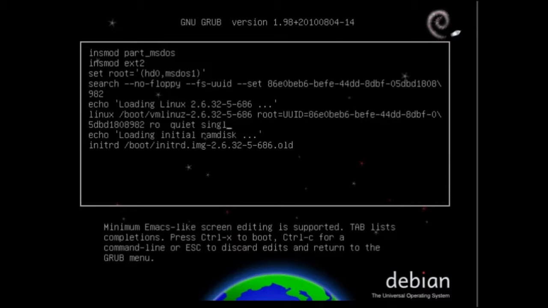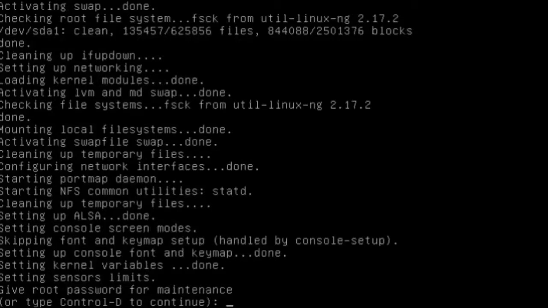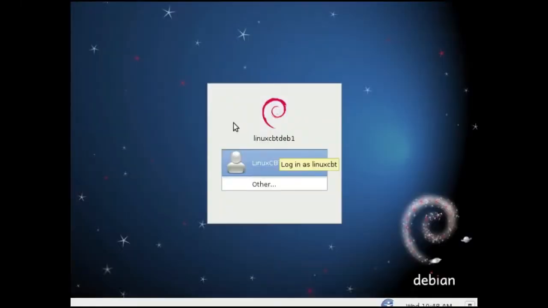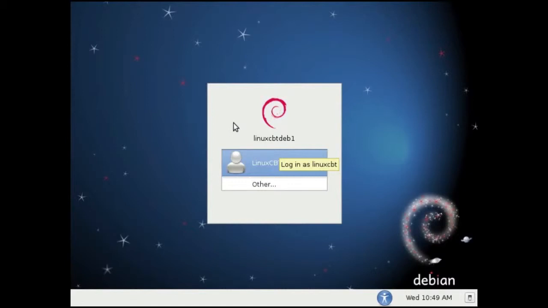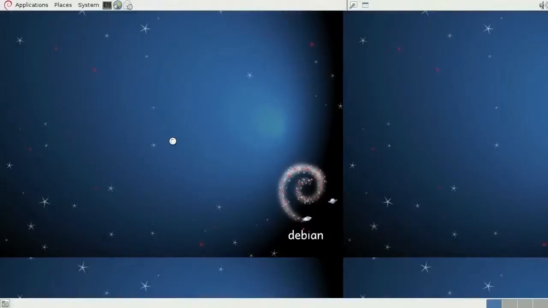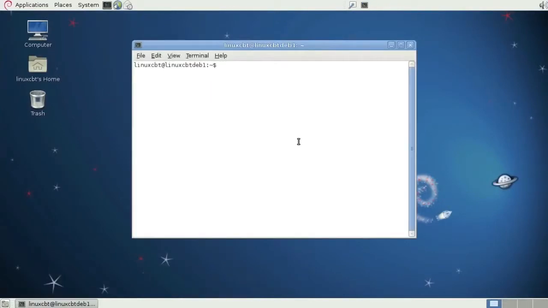And let's just also indicate single. And this time, let's execute Control-D to boot into multi-user mode. And here we are, back in Super VGA mode. So it's back up, and if we log in, we'll be able to rectify matters, or perhaps wreak additional havoc. And of course, that flips the resolution. And let's get a shell going.